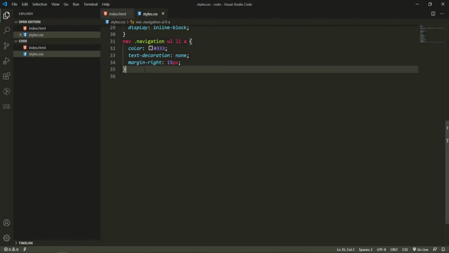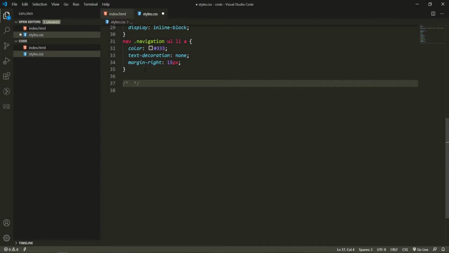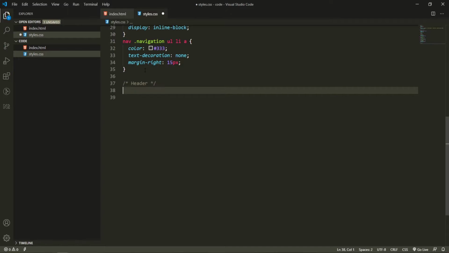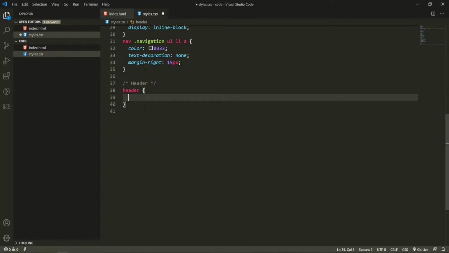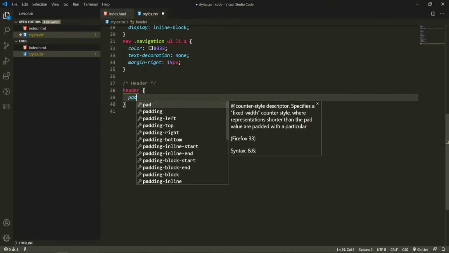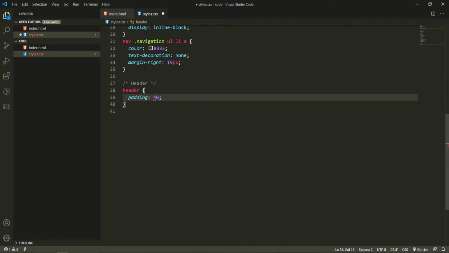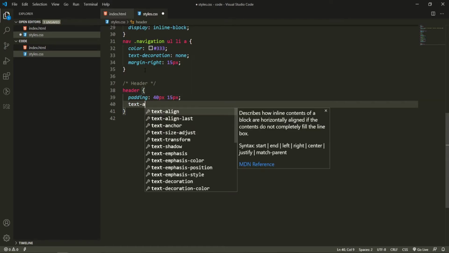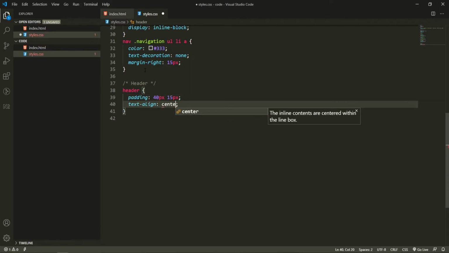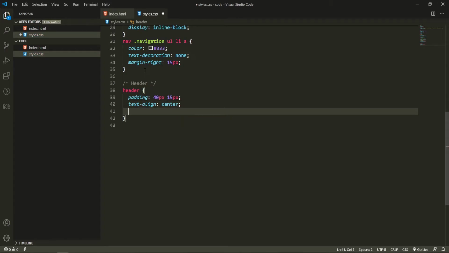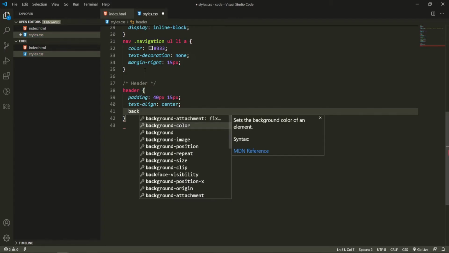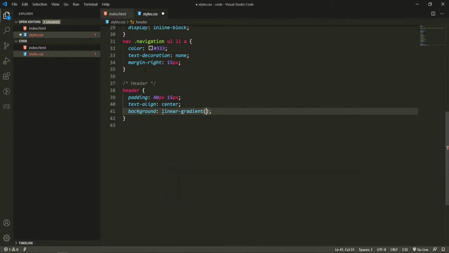So now in my CSS I will put comment of header, and I will target that header. So let's style this a bit. First of all I will put padding on it to be 40 pixel, 15 pixel, so we could have some spacing. Then I will put text align to be center. Also I will put a background of linear gradient.